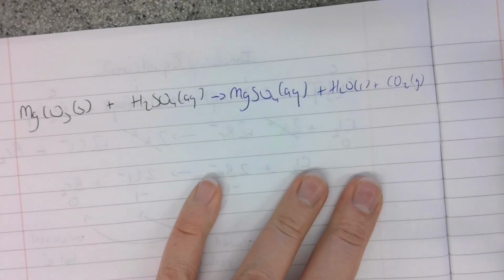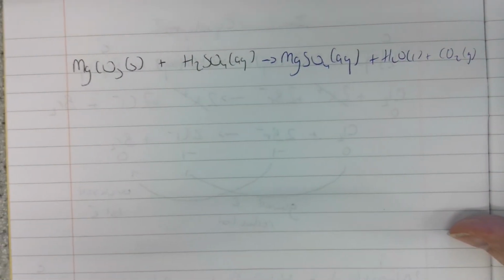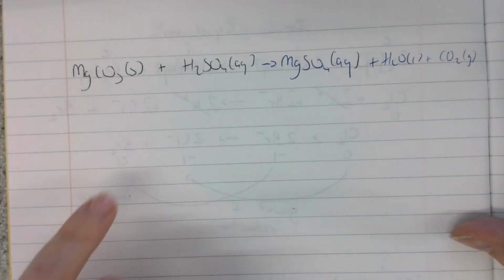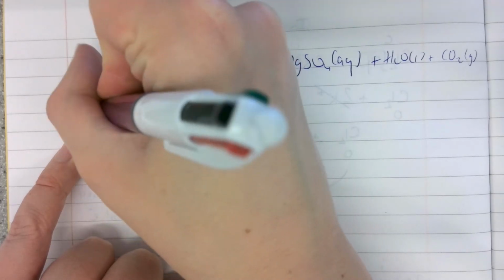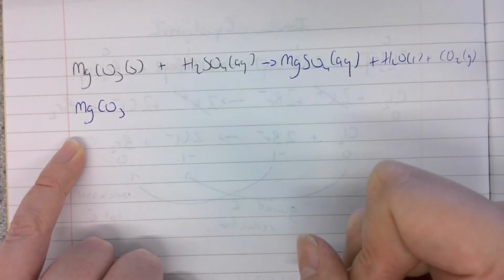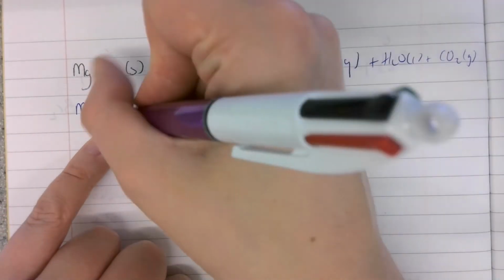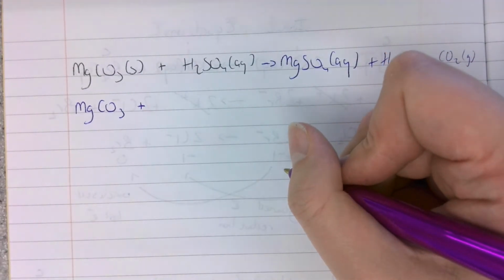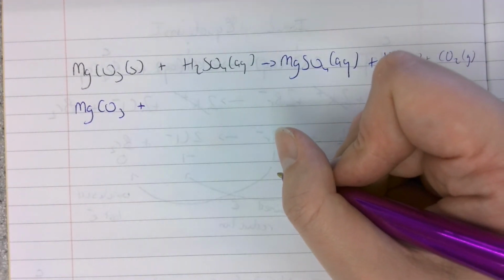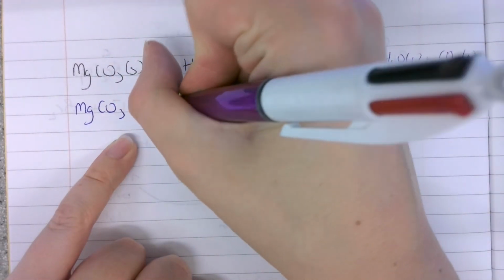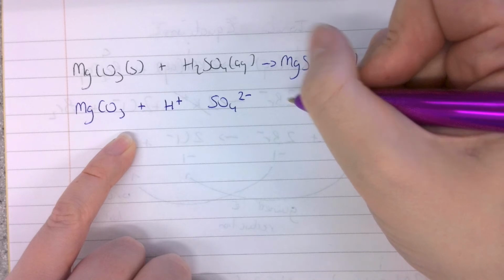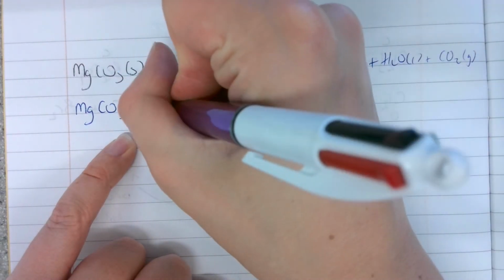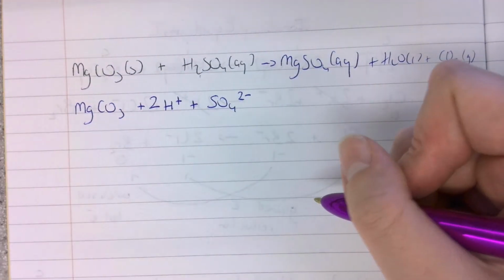So in this one, I'm starting off again with MgCO3, because I'm starting off with an ionic compound. However, this time, my ionic compound is solid, and when it is solid, it does not split into ions. So that MgCO3 is going to remain in exactly the same condition. Then I get over here to H2SO4. Yes, it's covalent, but it is an acid, and acids split into ions. Acids always give you H plus, and in this case I'm also going to get SO4 2 minus. That 2 refers to the hydrogen. I've got 2 of them. It doesn't refer to the sulfur.